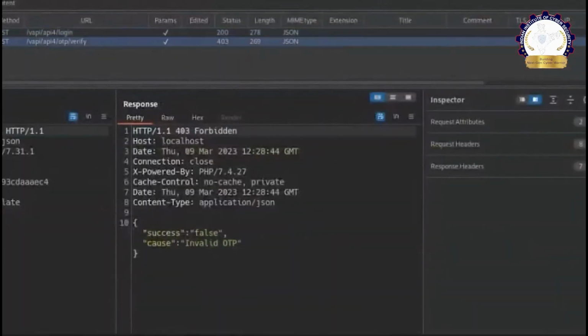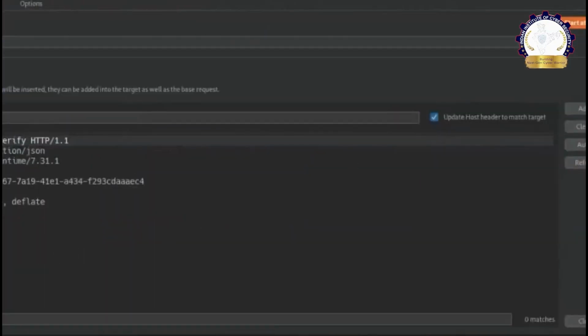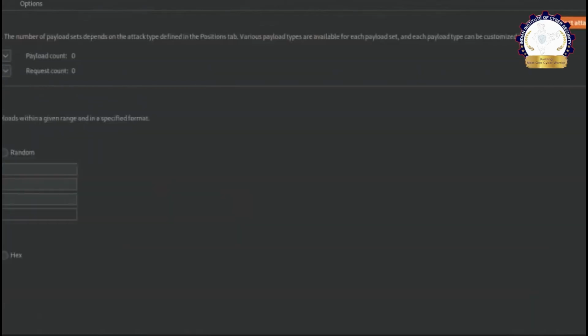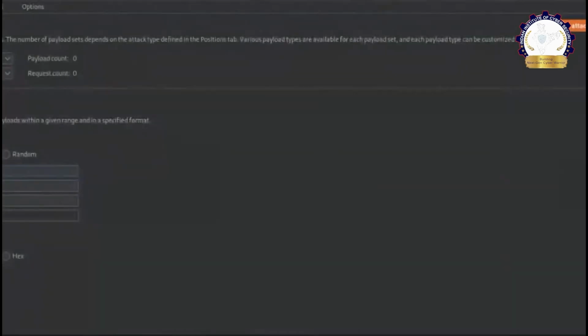What I'm trying to do here is send this to Intruder again and brute force it. For that I will keep the sniper type of attack. Then I will go to the numbers payload, and specify the series of numbers it should check. In 4-digit OTPs, what are the possible combinations?